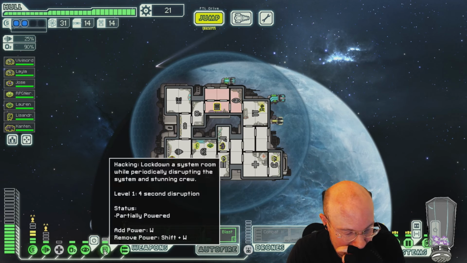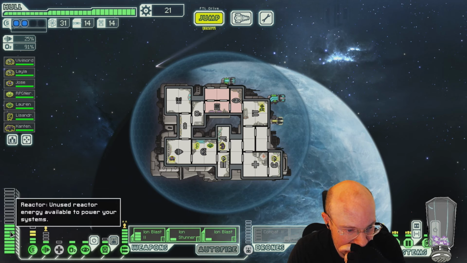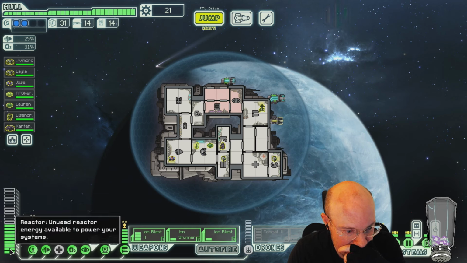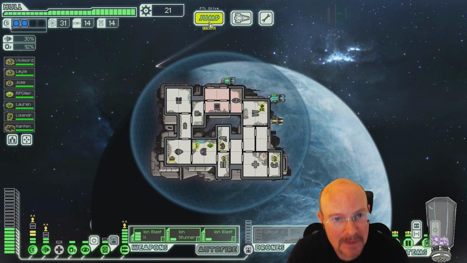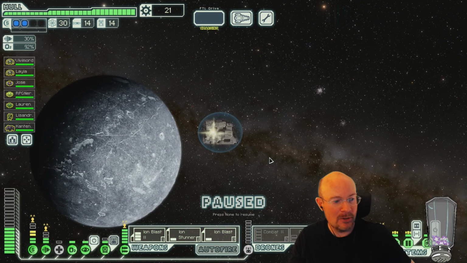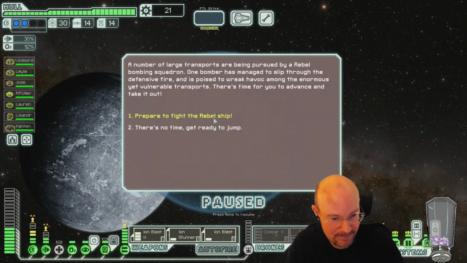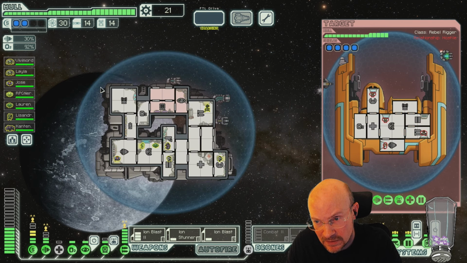I'm gonna have to hack cloaking. How much power do I currently have here? 1, 2, 3, 4, 5, 6, 7, 8, 9. Okay, so I have 1 extra power I can throw there. Okay, all the combat drones. As intended, hard mode, no pause. That's what we're doing. That's what we're doing. No anti-drone drone, for the love of God. Fuck you, game.